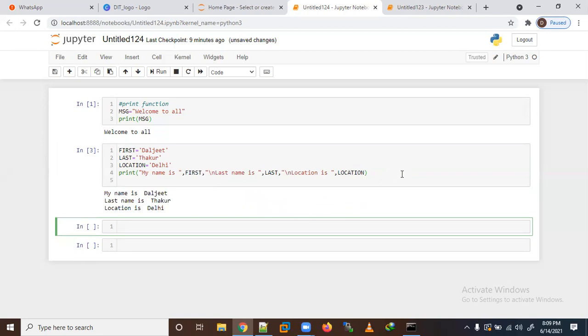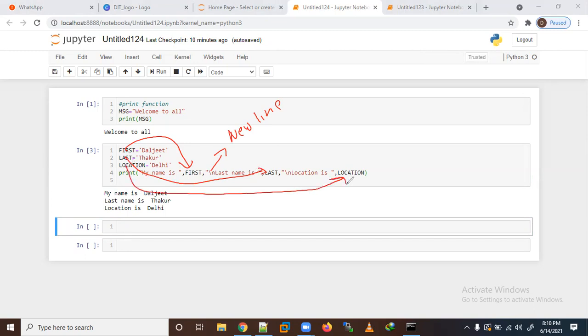Now you can see here, this is the first way. Slash n means new line, that was the reason. Now the first variable came here, second variable came here, third variable came here. So my name is Daljit, last name is Thakur, location is Delhi. I got it.